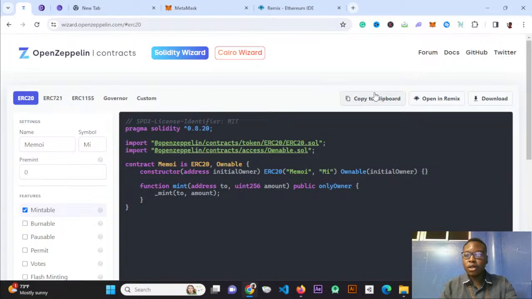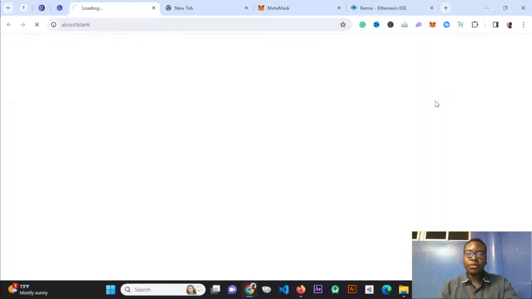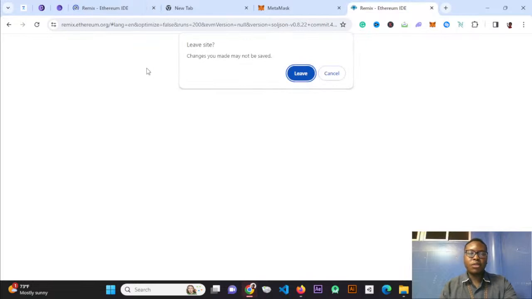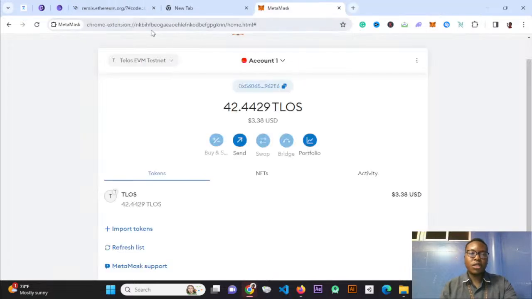What you can do is copy it, or you can just open this directly on Remix. If I click open in Remix, you'll find I already had the IDE open here, but I'll show you how it might look for this specific smart contract.